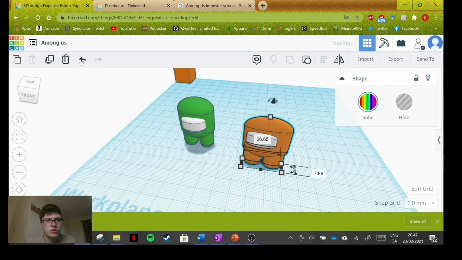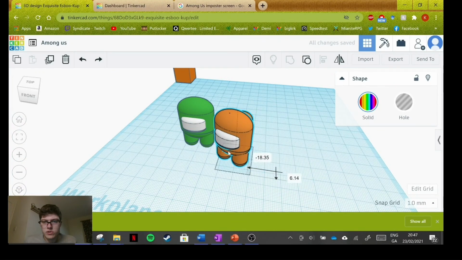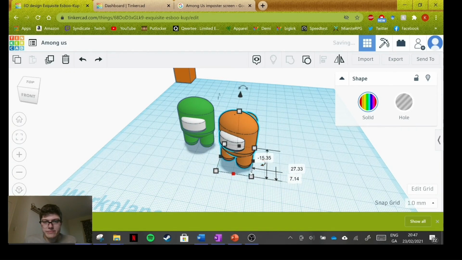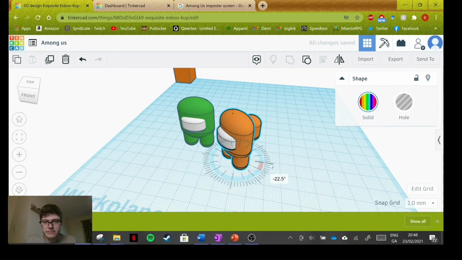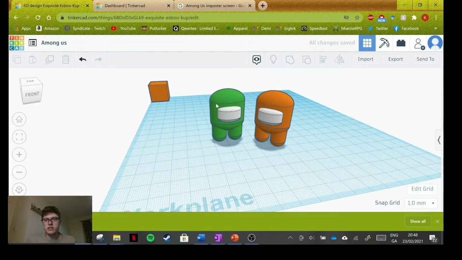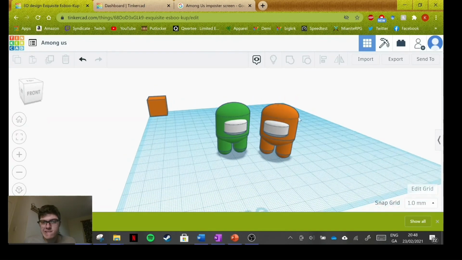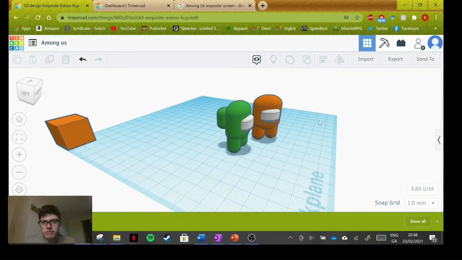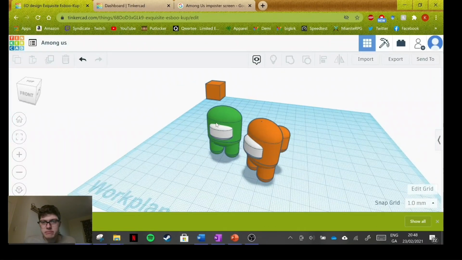Now we have our two minions made, two different colors, both the exact same. We have our recap block in the back just to show that we can bring in parts. And I quite like them.